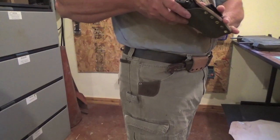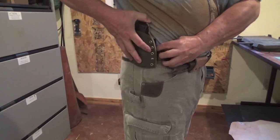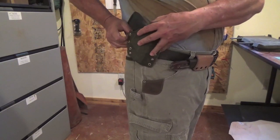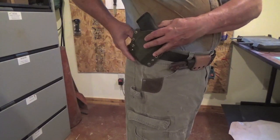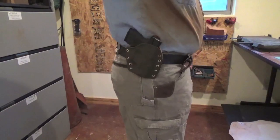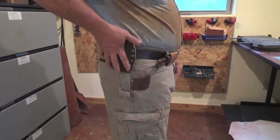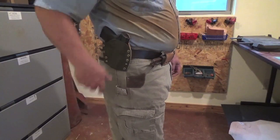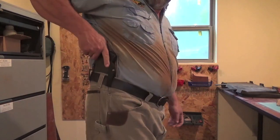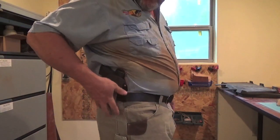But I've been using it for the most part on the outside, like so, and just hooking it over the belt. And it seems to be doing okay. Now time will tell how well these clips hold up. As you see, you've got a little flop there. It's actually comfortable, but I don't know how well these clips are going to hold up. So probably inside the waistband is a better way to carry this. Style up the holster, I think these clips would hold up better.